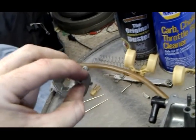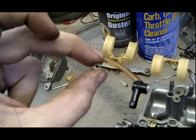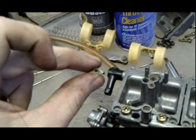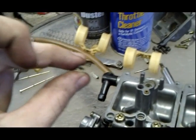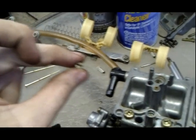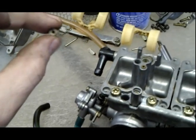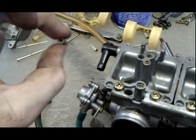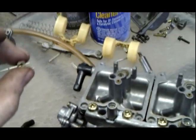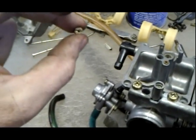So I spin it around and I take it out and I spray carburetor cleaner on it. Then I stick the string in again, spin it around. You look through, you can see light through it. I can see light through it better when I'm not, but the hole is so small. The guitar string is the only thing I've ever found that can fit into it. So you poke that through, spray it with carburetor cleaner, poke it through again, spray, roll it around the string, and then I just spray it through with air, my can of compressed air. If you have an air compressor, that's even better. But then you put the jet back in, and you do it to the other jets.